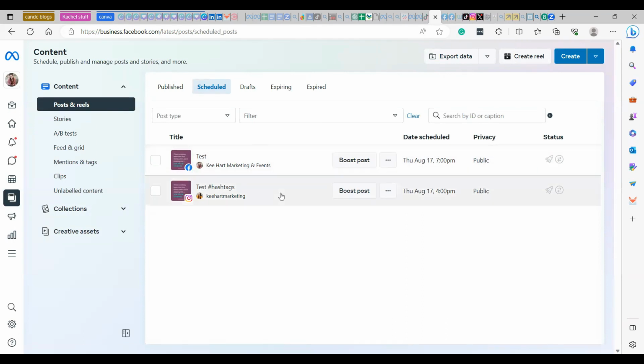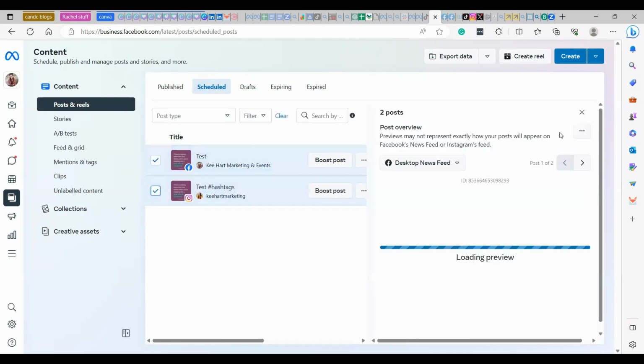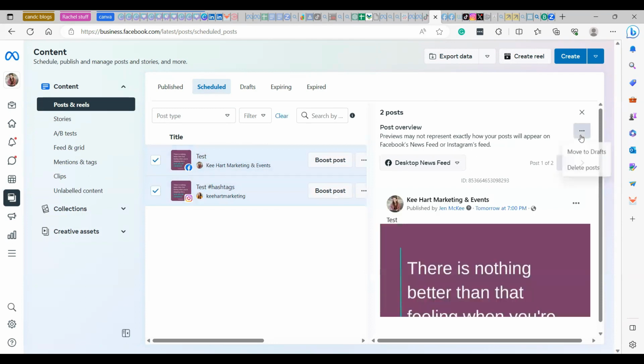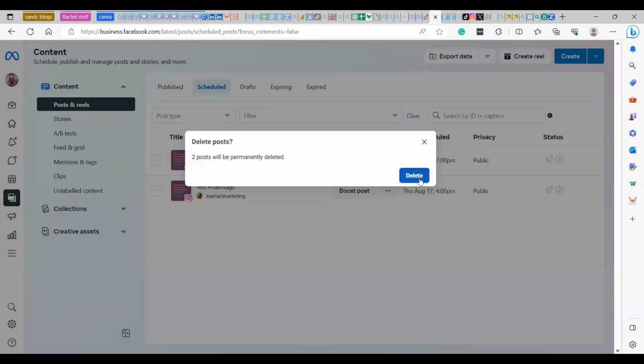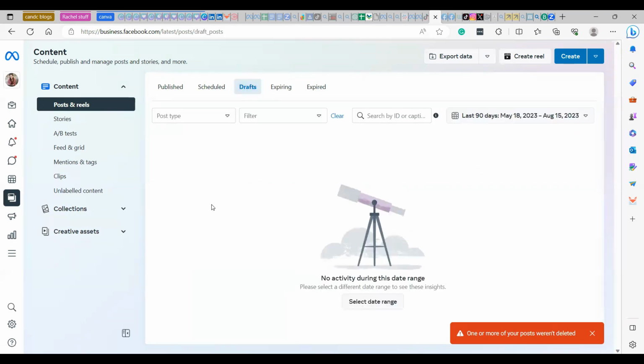And I can see both of my posts that I've scheduled here. So I'm going to click on both of those and I'm actually going to delete them. I could also move them to drafts. I'm going to delete them for now. And now I don't have anything scheduled. And we can go over to drafts. I don't have any drafts, but if you did decide to create a draft, that's what you'll see here.